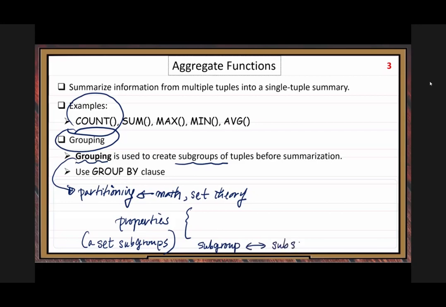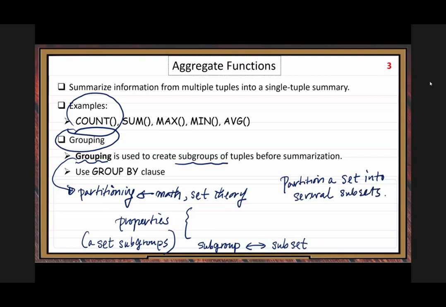So in math, we partition a given set into subsets.